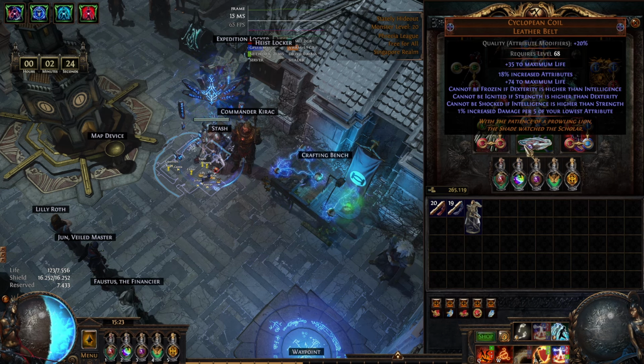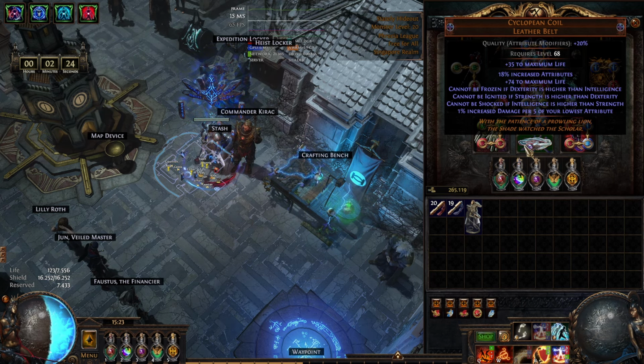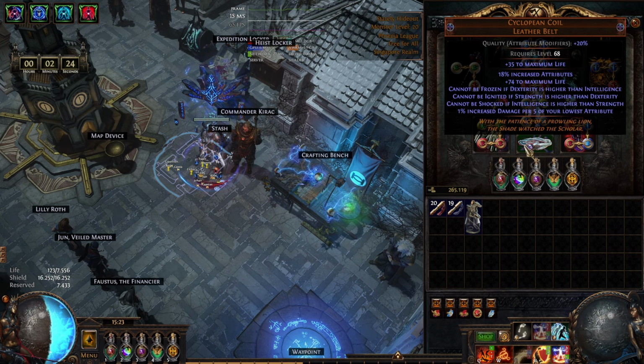And for the belt, Cyclopean Coil, this is the best belt on the budget versions. Even on the mid budget, you're going to use this belt until you get something like Mageblood or Headhunter. Headhunter is really good for mapping, but I personally like Mageblood more.